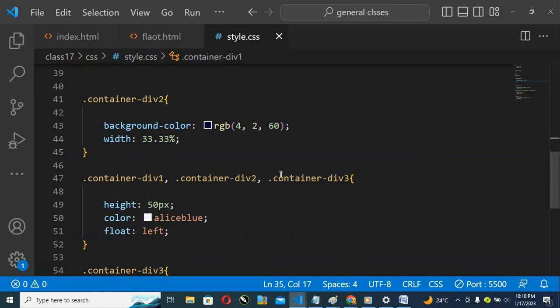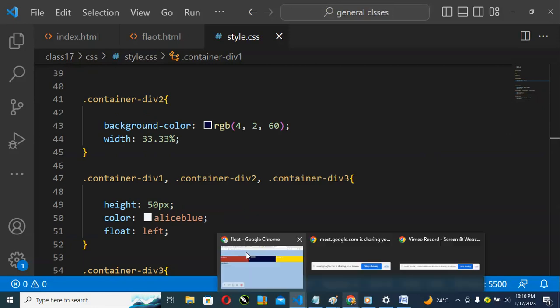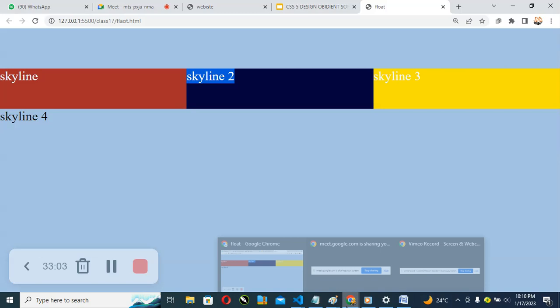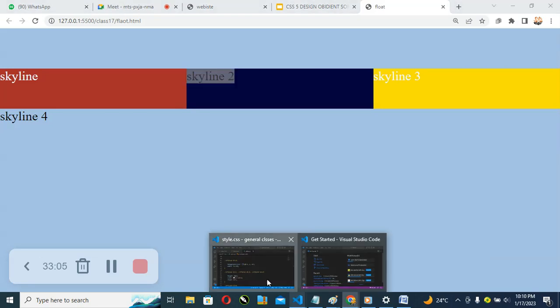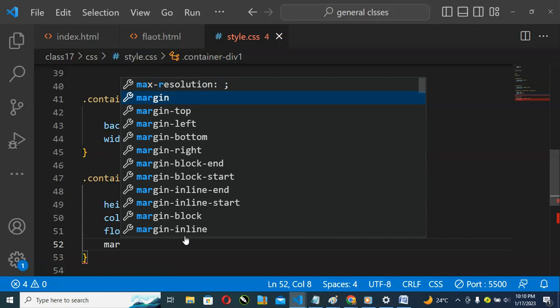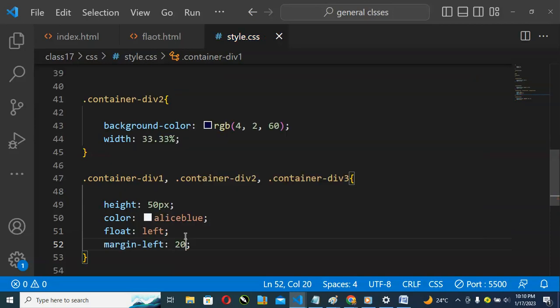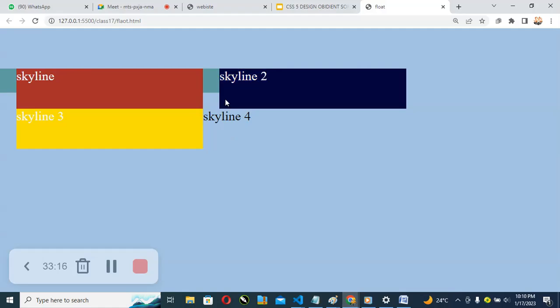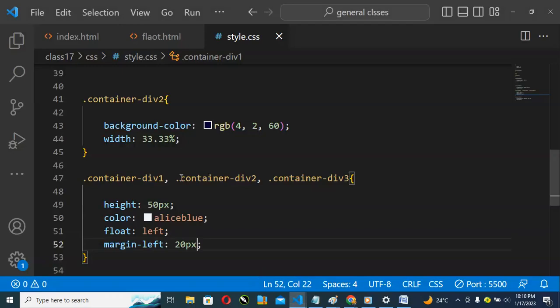Now, let me do a bit of illustration. We needed a space in between these three boxes, so we need margin left or margin right to do that. Margin left, let's say 20 pixels. This thing will definitely break. Do you notice that there is a margin here, but it breaks to the next line? Now, if we find ourselves in this same situation, even though you come here and say, okay, let me use 10 for instance.